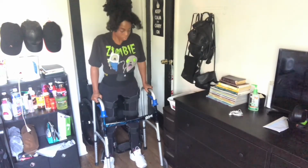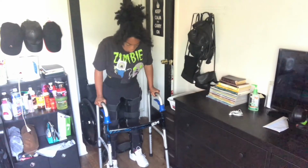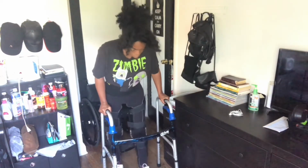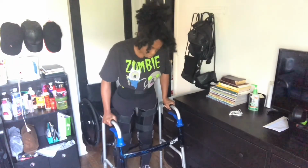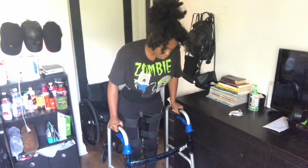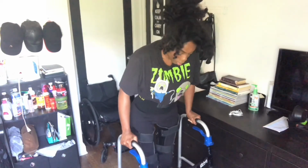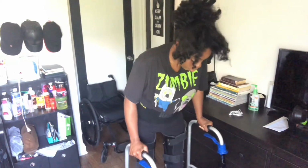I know this may not look like much to the average person that's walking or someone who doesn't know what it's like to be in my position, but this is a lot of work for me because I'm using all of my arm strength and upper body to stand up and to balance and walk. So even though it may look like I'm moving my legs, it's really my hips that I'm using, and mostly my arms.